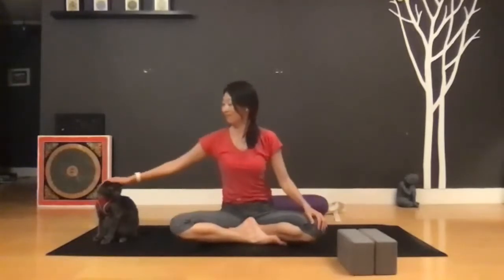Stay here, stay in Shavasana for at least another 5 to 10 minutes. And when you get out, just be slow and gentle.